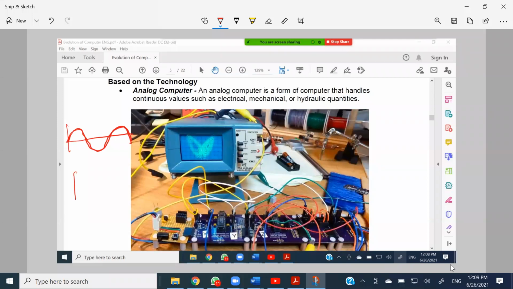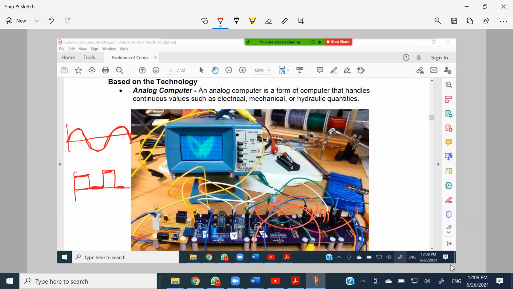But when it comes to digital, it's not like that. It's not continuously changing. For a moment it is 1, and for another moment it is 0, and again it is 1, and again it is 0, right? So only two states are there, either 0 or 1, and nothing in between.